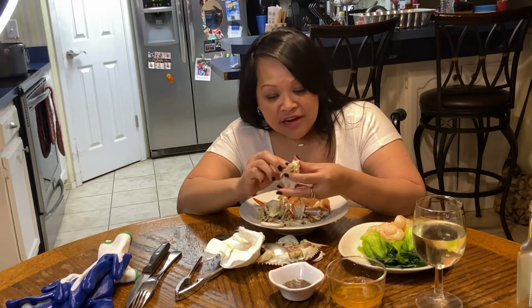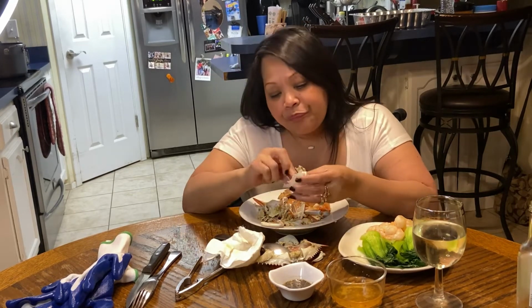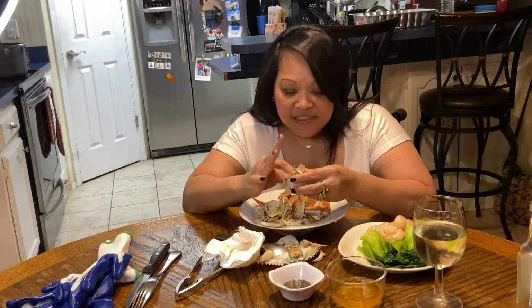And spring is here. I'm so excited about that. Now I can start wearing colorful clothes. Pastel. Because that's what I like to do.